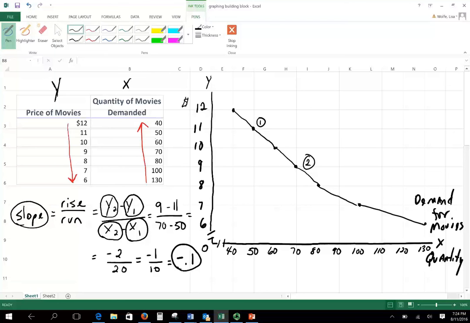How can we see this? When the price is 12, buyers are willing and able to buy 40. But if the price goes down to 11, they're willing to buy more. These two variables are going in opposite directions. They're indirect. We can see this indirect relationship on the curve also. When the slope is negative, the curve slopes down when we look at it from left to right.